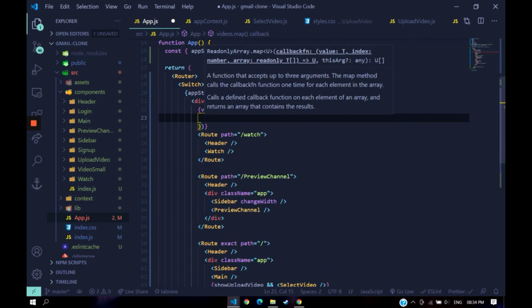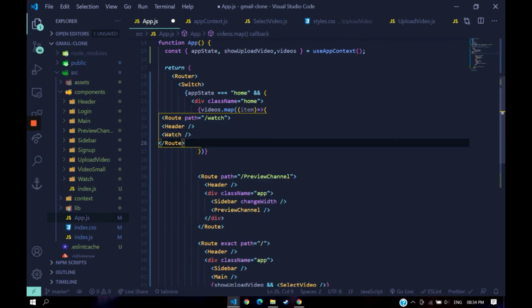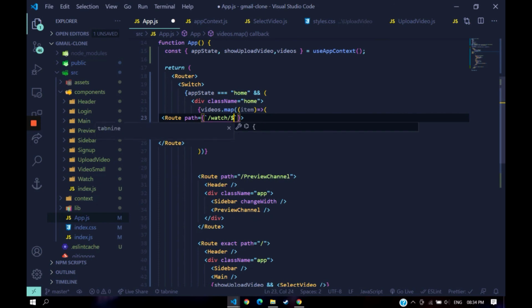For each one of that we want to have a route, so we say watch/${item.id}.